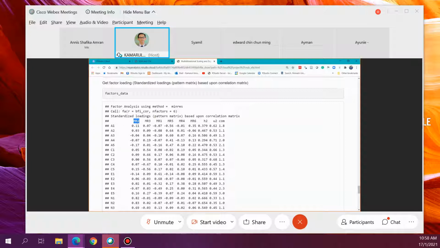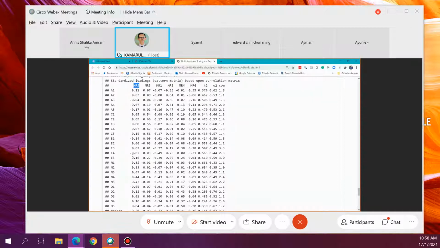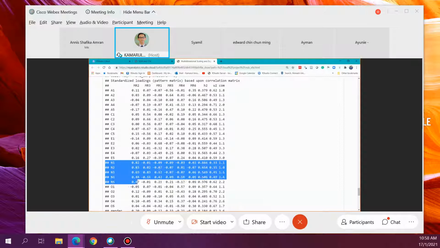For example, if we take domain MR2, you just look at the first column, and items 1, 2, 3, 4 and 5 load highly here.